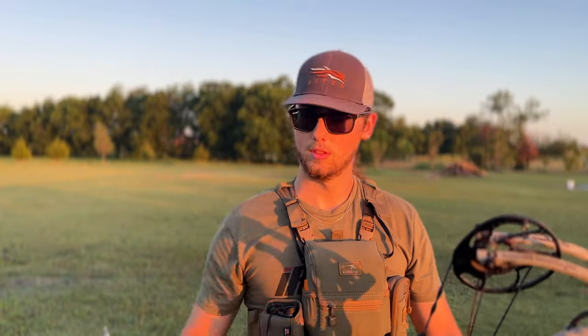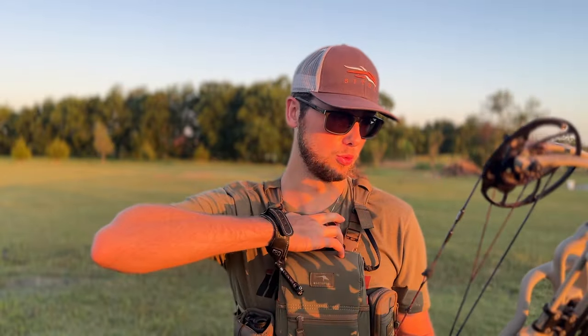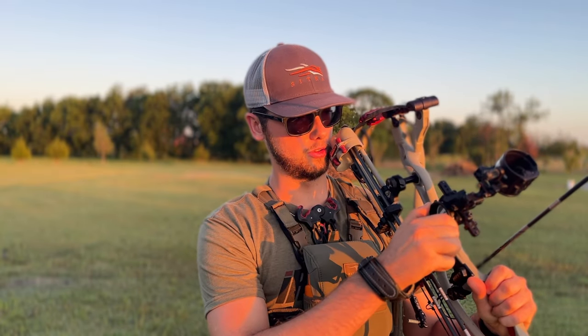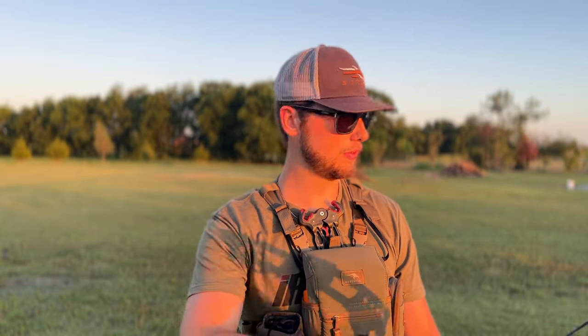It has been holding up. That still has a broadhead on it. It has been holding up surprisingly well, because for the most part, I don't really take care of my stuff. I definitely beat it around and put it through the ringer, but I'll show you a couple of spots that have had a couple problems after I take this quick shot.